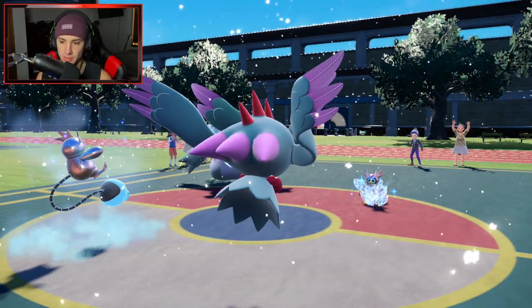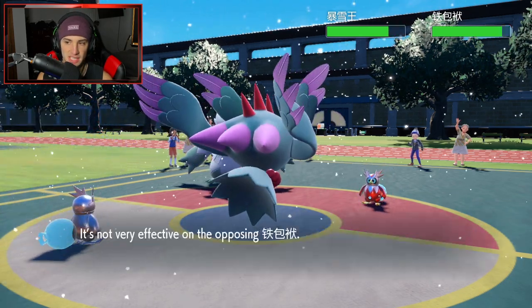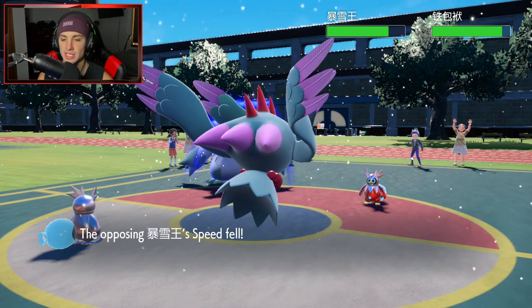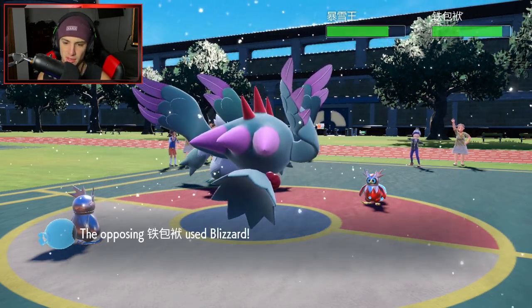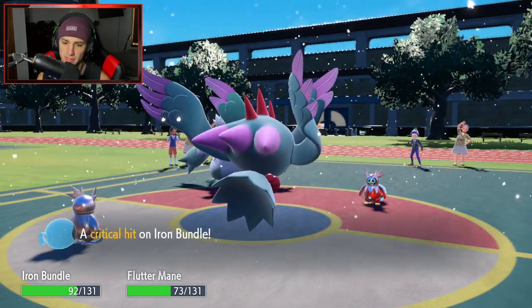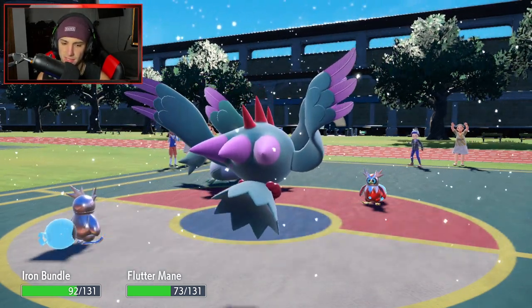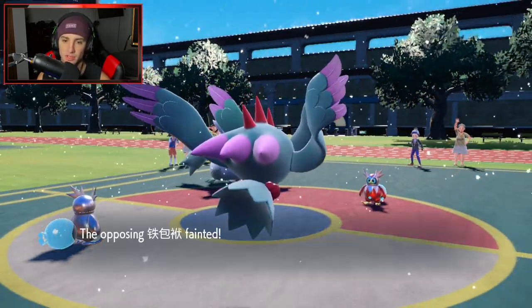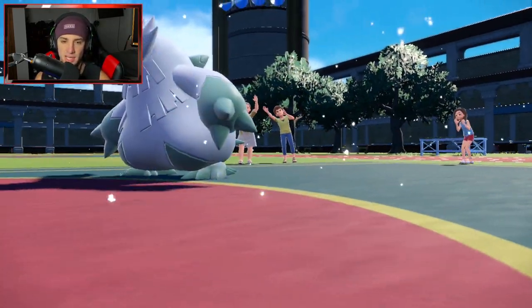So, yeah, we do outspeed, which is awesome. We're going to take off Sashes if they're there, and maybe we should have Terastallized, but we do get the speed drop, which is huge. Fluttermane should go next, and we're hoping we can just KO this Bundle here. You outspeed me? That's wild. Do not freeze me. You get a crit on my Bundle. That's embarrassing. Moonblast does fly. It does KO. So beautiful. We did not need to waste a Terastallization. That works out pretty good for us.